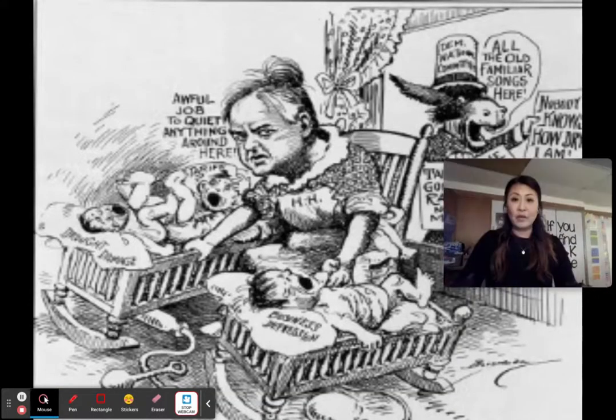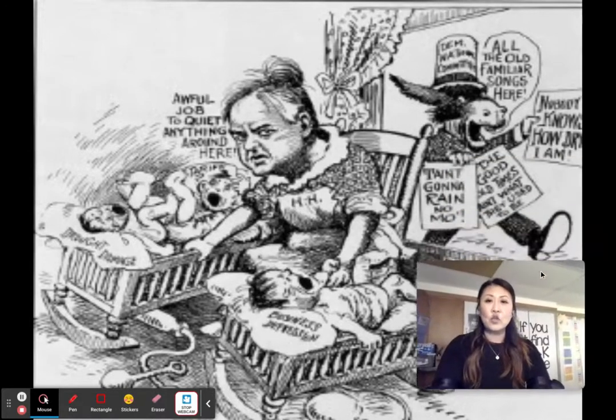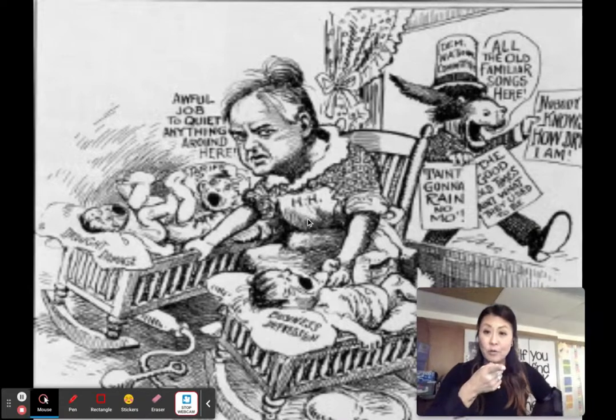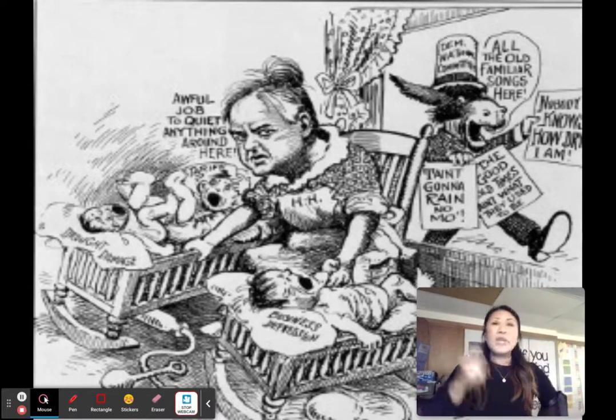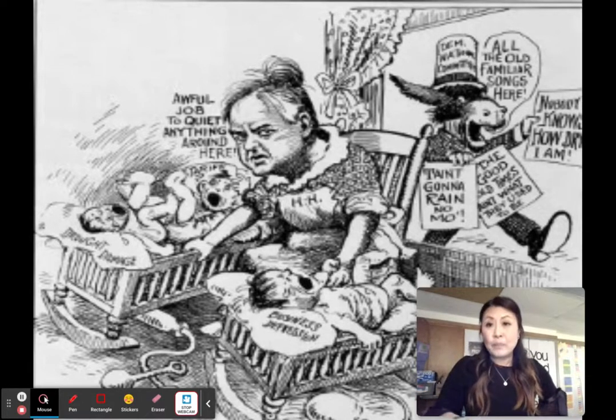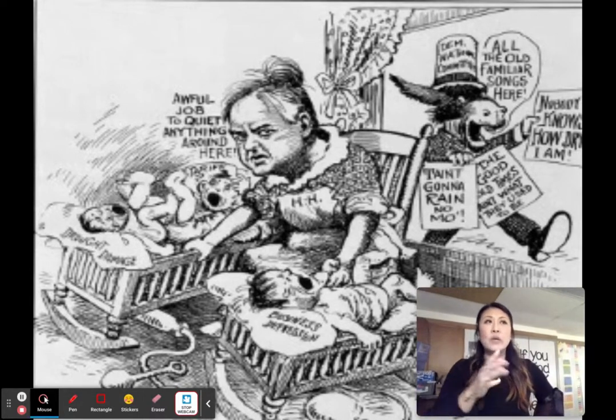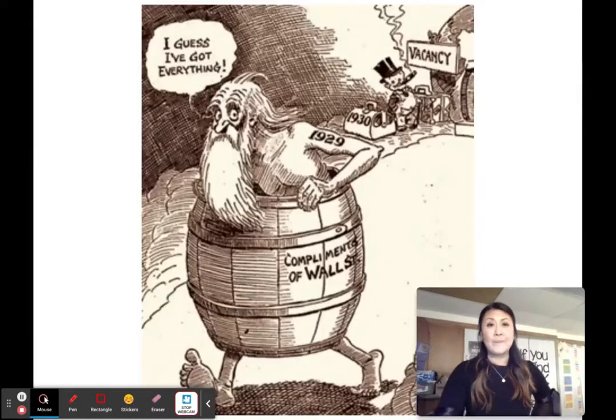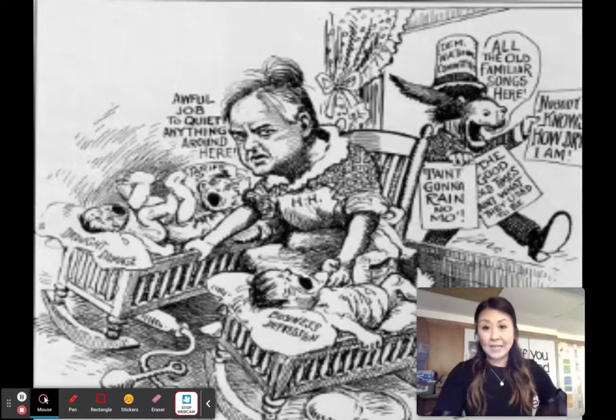Now I have some examples here for you to understand. You can see the abbreviations here. This is supposed to be Herbert Hoover, which I keep tongue twisting, but he was the president of the time during the stock market crash and part of the Great Depression, and really was blamed for the stock market crash. He was kind of villainized. Here you can see this is a very anti-Hoover cartoon. Here he's trying to quiet down the stress of the time, but he's not doing a very good job. He can't seem to quiet anything. So it really is saying that he's not doing such a great job, okay? And you can see that the author's point of view is that he is anti-Hoover.